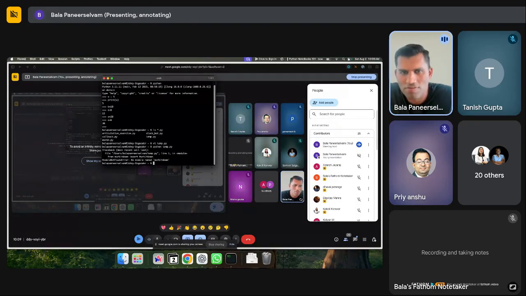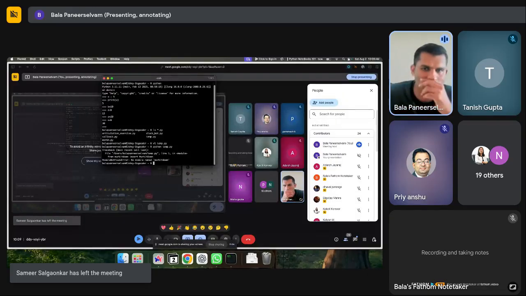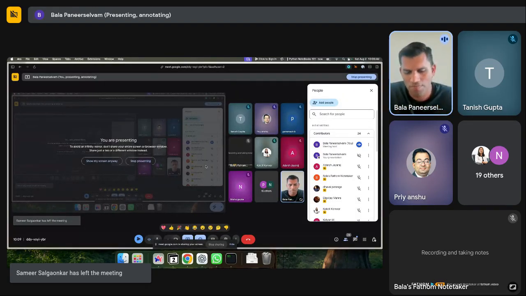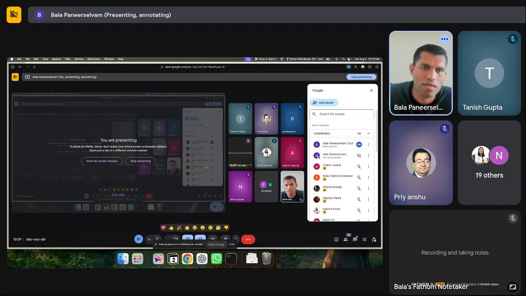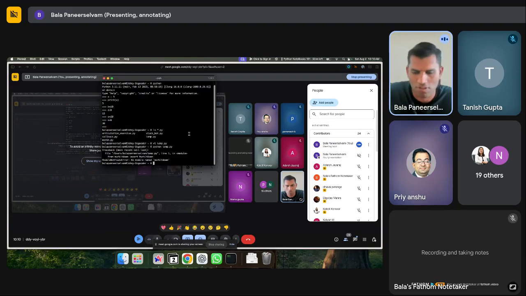And indirectly, it becomes very difficult, because I'm not a developer, and for me to open these code windows and play around with all these commands becomes very, very difficult, right? Or at least there is a lot of learning curve, which I don't want to get into. So that's where this new concept came in a few years back, which is called Jupyter Notebooks.